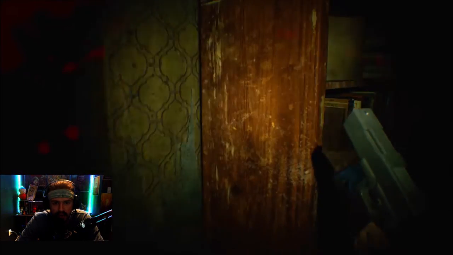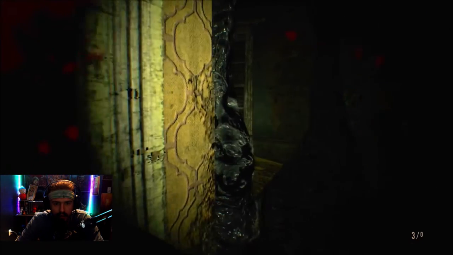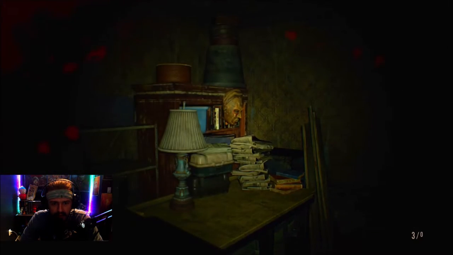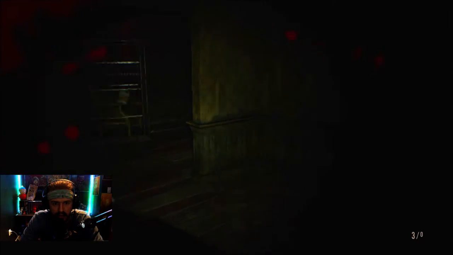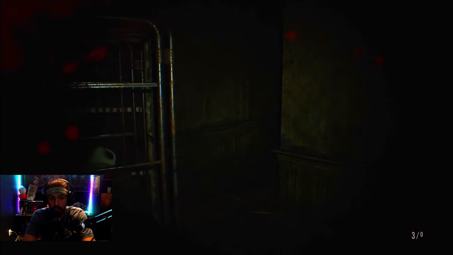This is not cool. Okay. Oh my god. Oh my god, jeez. I'm not scared. I think those dolls will scare me. Something's wrong with her. Little girl? I'll shoot you. Come on, flashlight. Just keep on working. Stay away. I'm sorry.